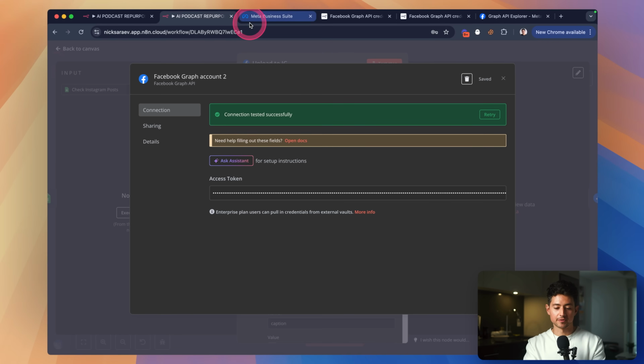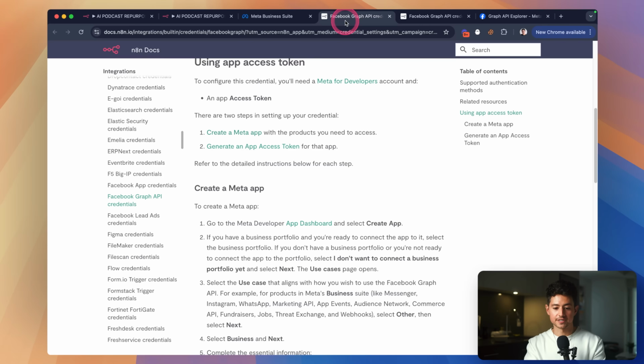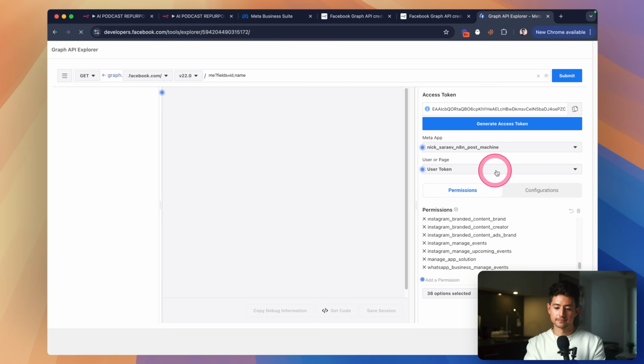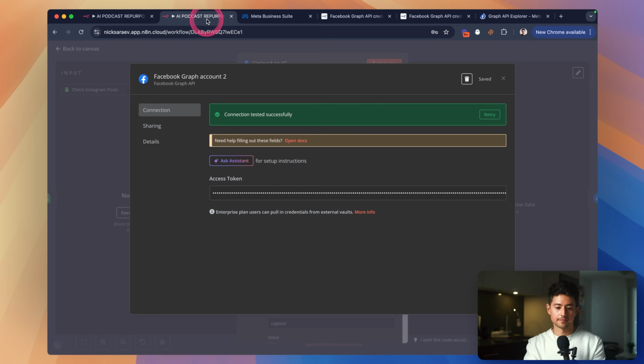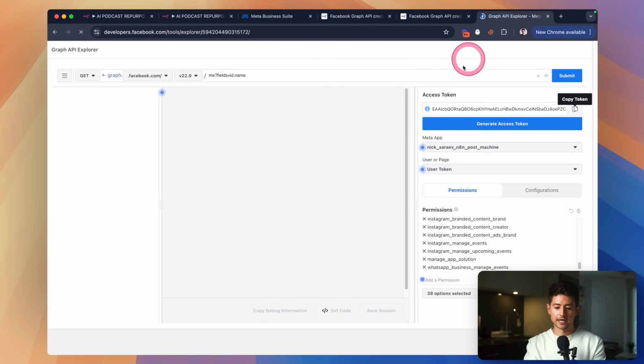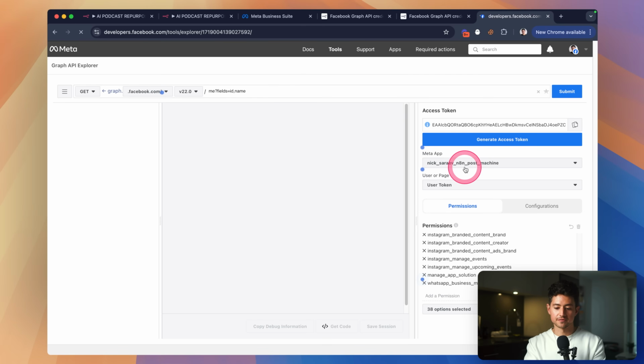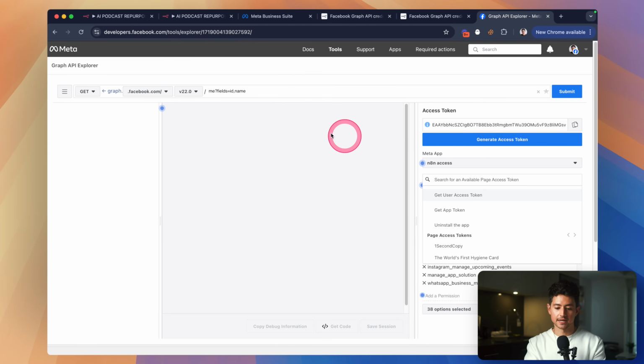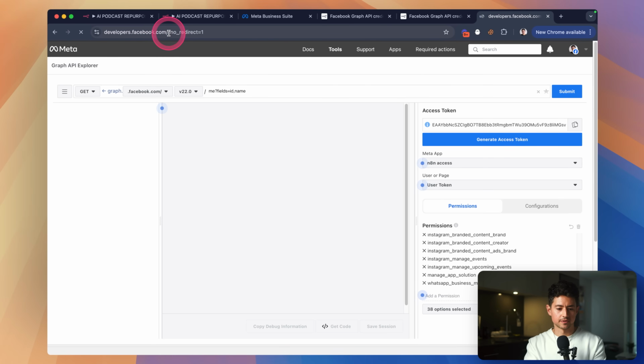And I just realized this probably isn't going to work now because I have a bunch of different settings with my other access tokens. So I'm actually going to go back and put in my previous access token. Where am I here? Let's go back to this one. I'm going to just copy that, go back here, and then paste that in. Let's save that. Okay. Anyway, once you have the access token for the specific thing you want, so in my case, oops, I'm doing it again. That says N8N access.